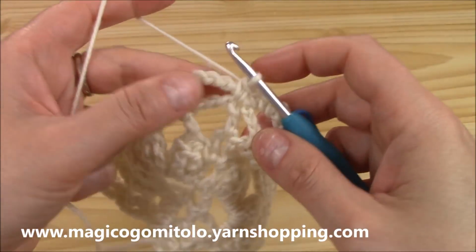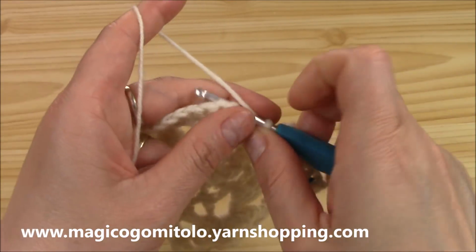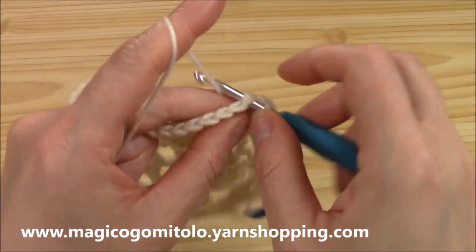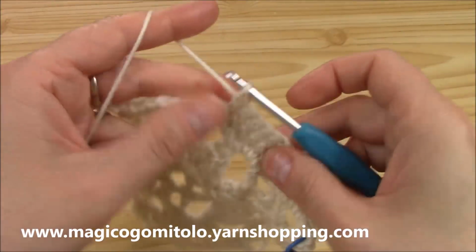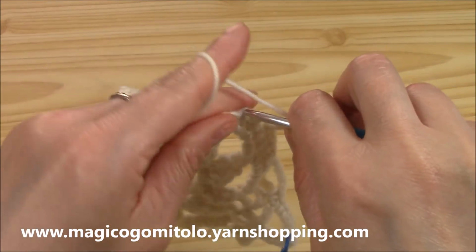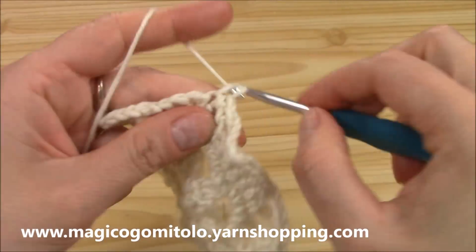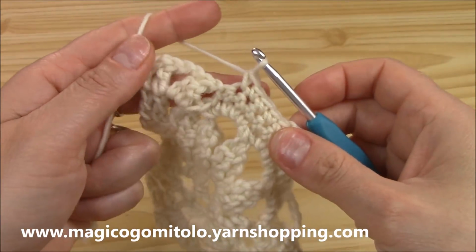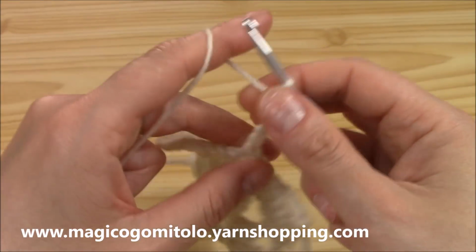And we want to chain 5, 1, 2, 3, 4, 5, skip 1 and go on and work the same thing. 5 single crochets, chain 5, skip 1 and 5 more single crochet. You will have the last single crochet to skip over, chain 5, so don't forget to chain 5 at the beginning and at the end.